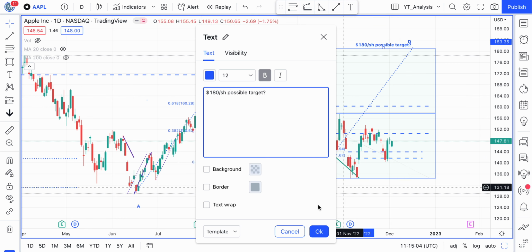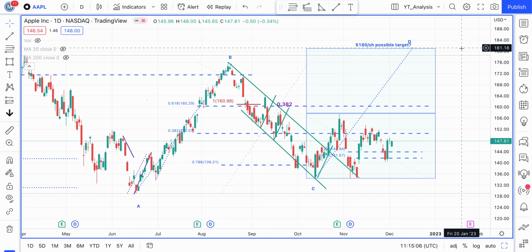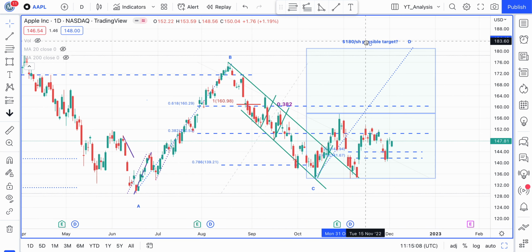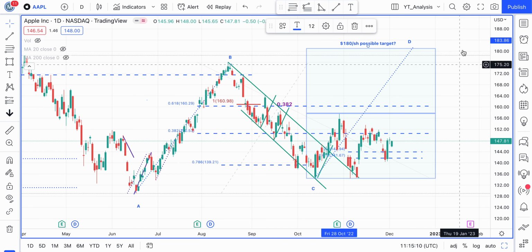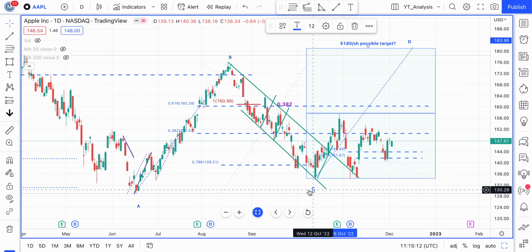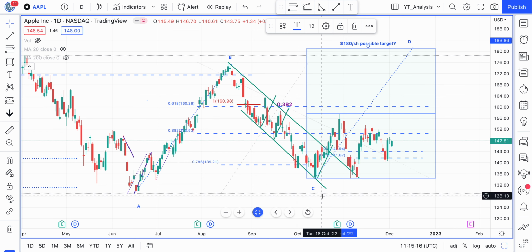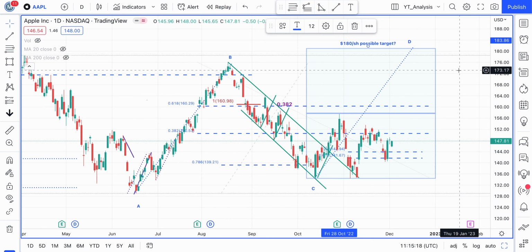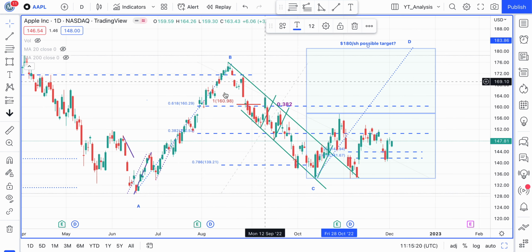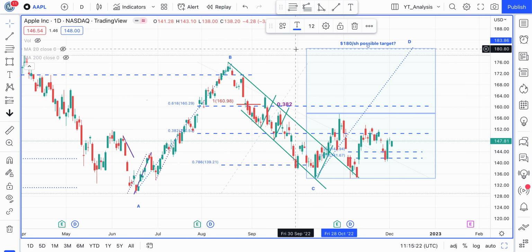Okay, and it's possible we might get there sometime, perhaps next year. So this is what we are watching, and these are the support levels which we are watching for. If this pattern is indeed the ABCD pattern which the price is moving in, it's quite likely that the projection level which we are looking at, $180 per share, is what the price might actually end up doing.